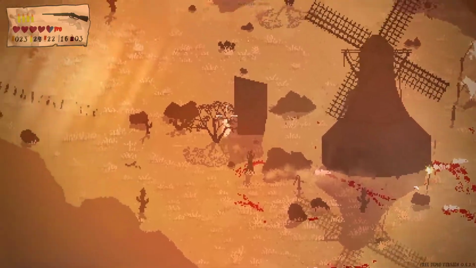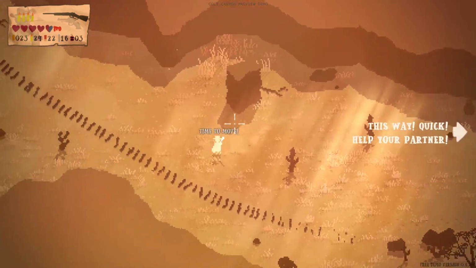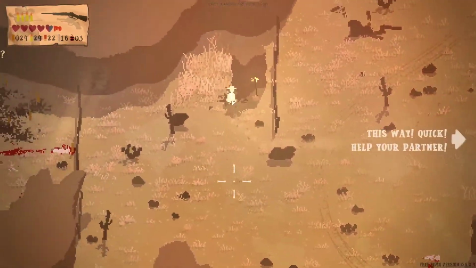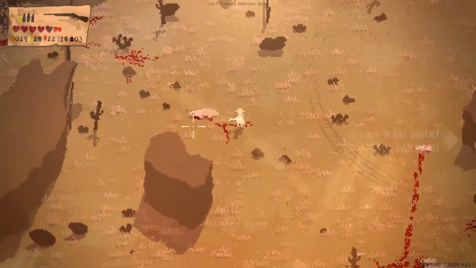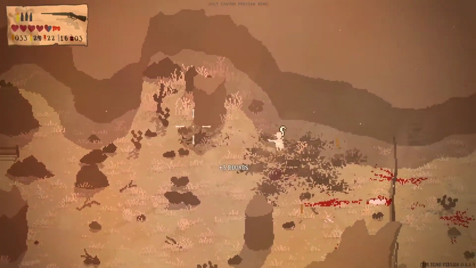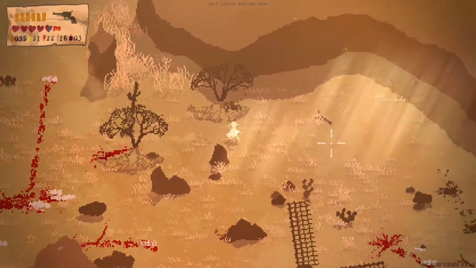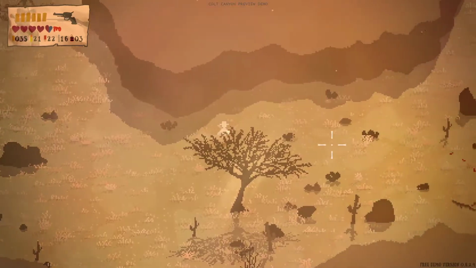Horses. This way, quick, help your partner. Wait, I want to go there, but still, what? Yeah, I need rounds. Thank you. Oh, whoa. That's interesting. That's very interesting. Or coyote. Yeah, I think that's more like it.